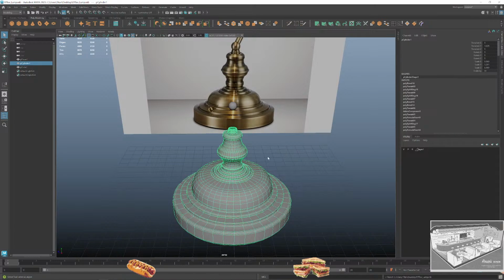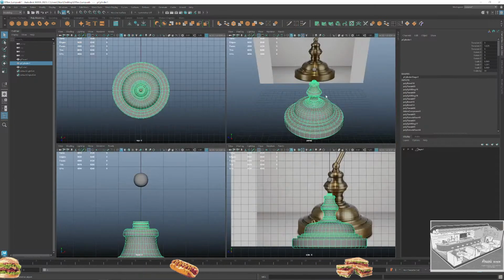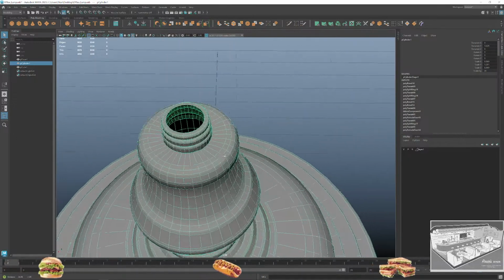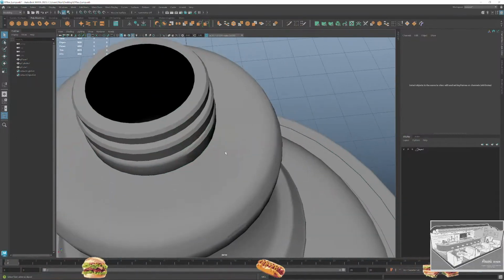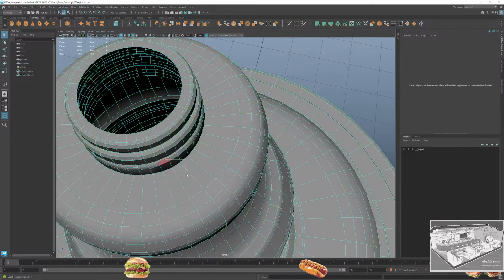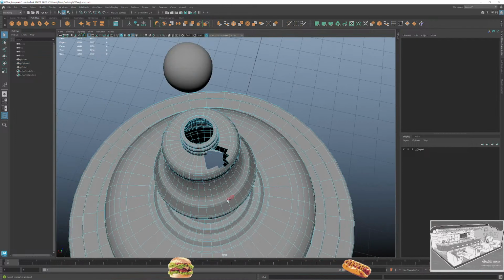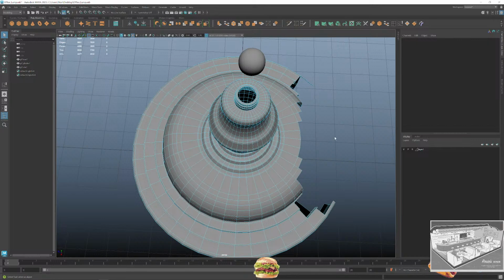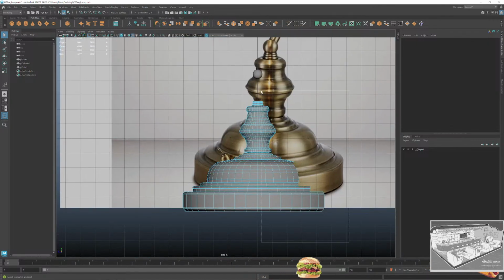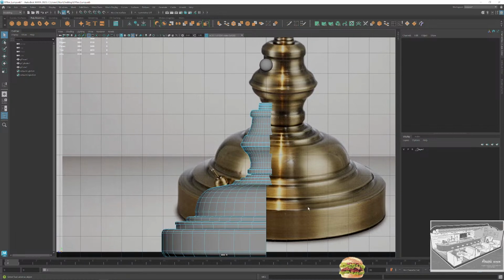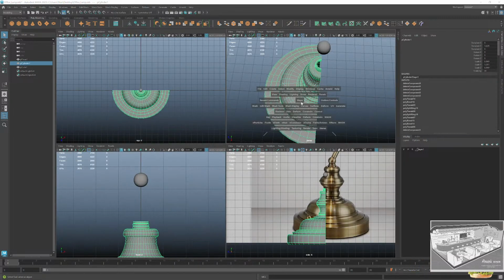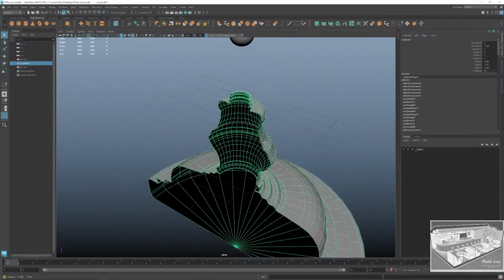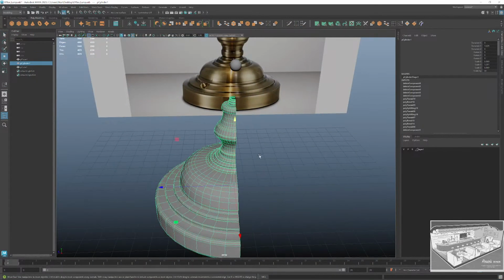Before we continue, let's go to the front and locate this little accident that happened here. Where did it happen? Right here. So this, no good. Maybe not select like that, but like this. So I know that this part of the thing is no good. Let's destroy the half. Sweet. Do we have a perfect cut? Yes. Awesome. Pivot in the center.